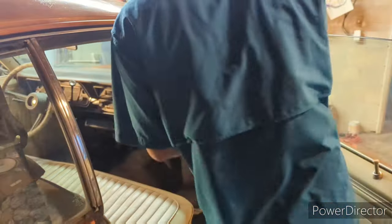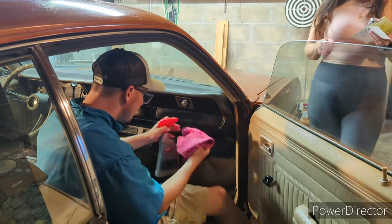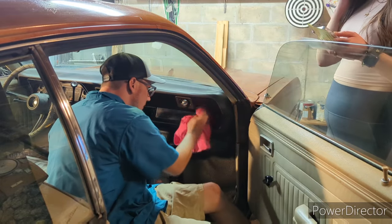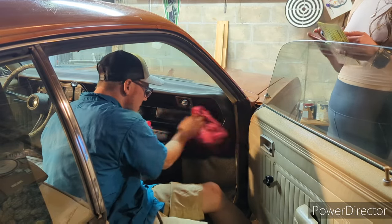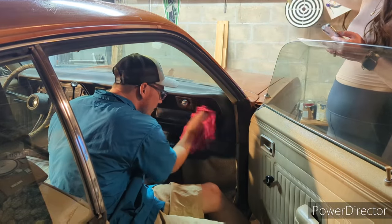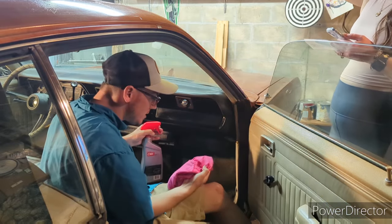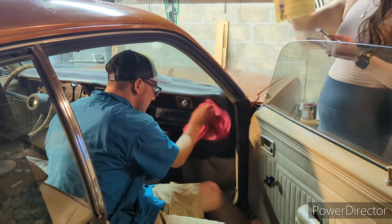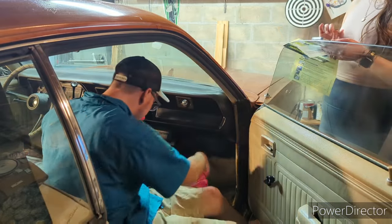And I'll bring you guys in so you can see the process on this side. This one's gonna be tricky because we got the crease thing going on, but I'm gonna hit it with our prep all, wipe it. The instructions, I kid you not, say to spray it and clean it and degrease it 10 times in a row. They really want to make sure there ain't no grease on it. I know there's no grease on it because we just painted this, but there might be a little bit of overspray, so we're going to spray it to make sure there's no loose paint residue. All right. Clean.